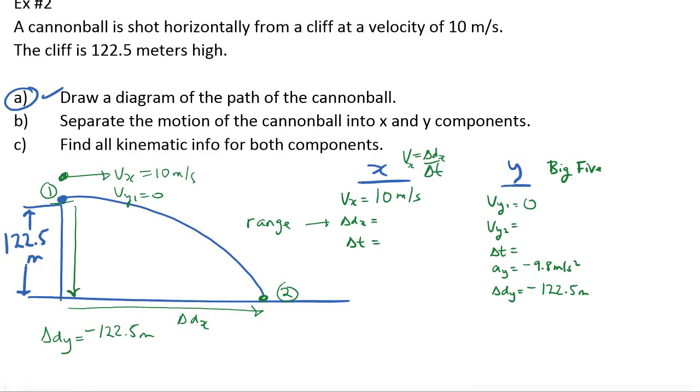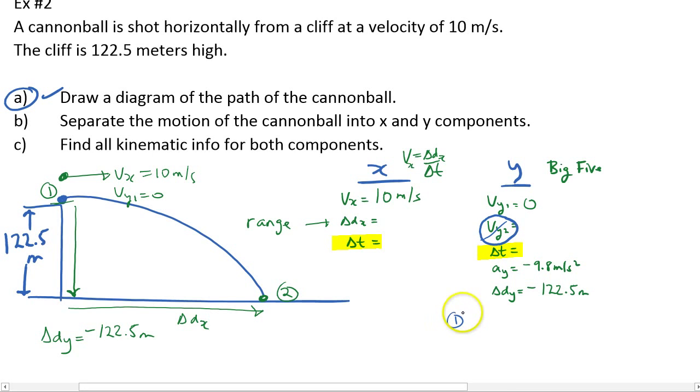Okay, so something that's really important for these questions is that delta t is going to be the same. So if you find delta t for one of these columns, you can import that value into the other column. Otherwise, they're totally separate. Okay, is there anything else? Well, looking at our big 5, we already know 3 things. I'd really like to figure out what delta t is, because once I figure it out, I can import it over there. So I'm going to take the one that does not have Vy2 in it. So once again, I'm going to use equation number 1.